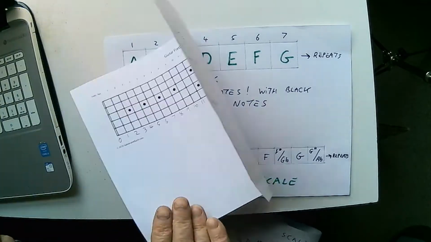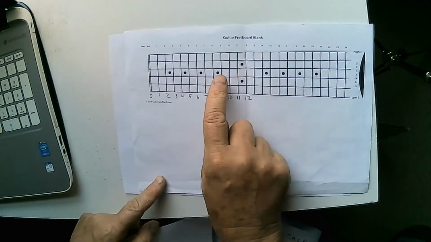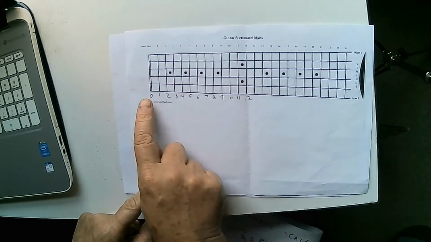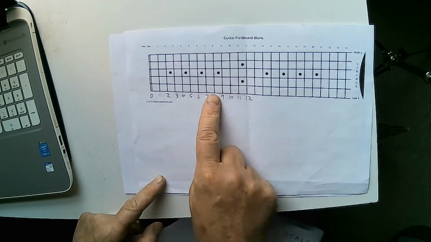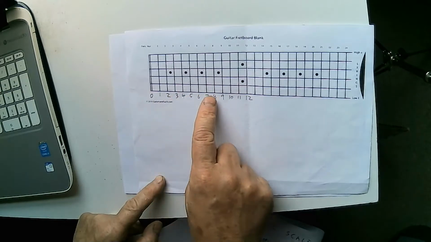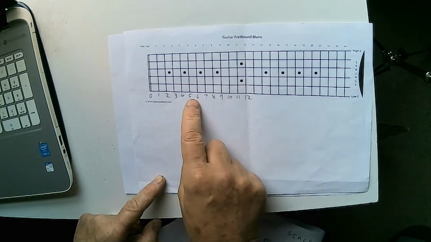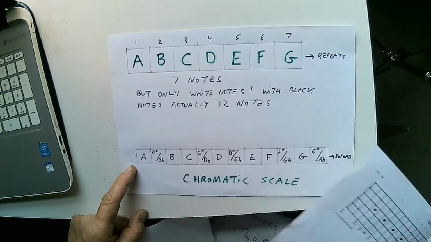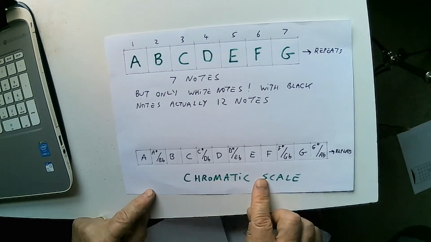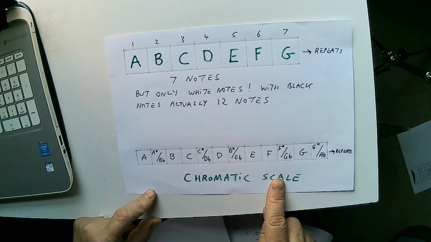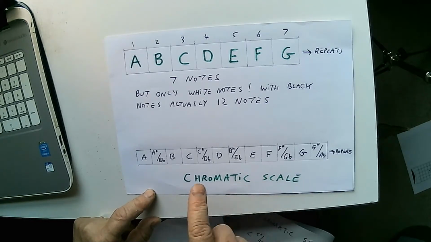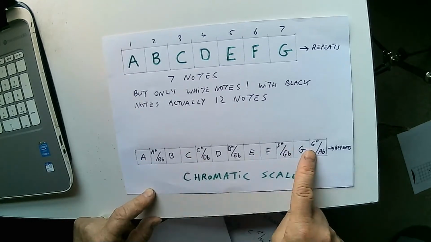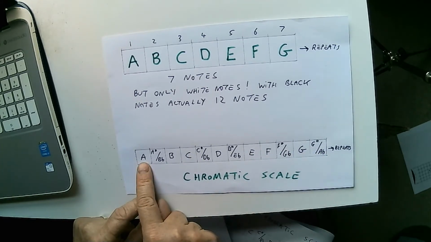Now if you look on a guitar, for example, again, there's the head of the guitar. Those 2 dots is the middle of the neck. So from there to there is 12 notes, 12 frets, 12 separate playing positions. So guitar, piano split into the 12, other instruments vary. Now a scale is a sequence of notes arranged in order of frequency. The first note of the scale is called a tonic. So that would be the chromatic scale in the key of A.